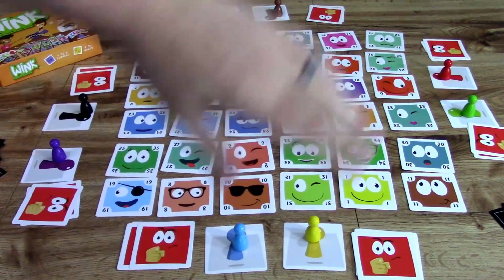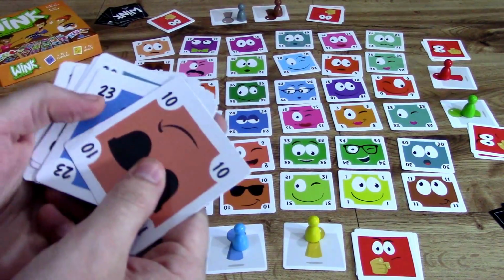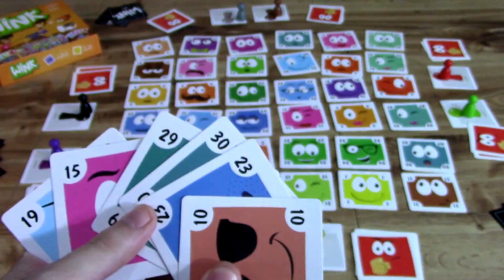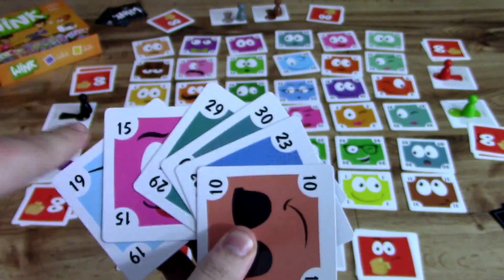So on your first turn, everybody's going to be placing their pawns on numbers. And what number are you going to be placing it on? You have to tell that by looking in your hand, and you don't want to put your pawn on any card that you have in your hand.